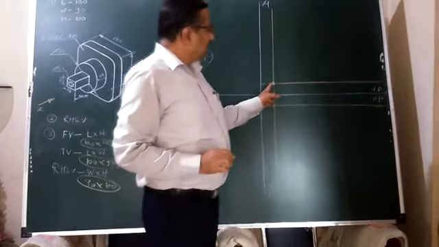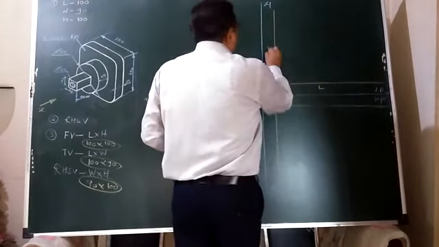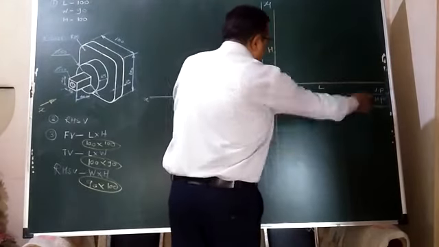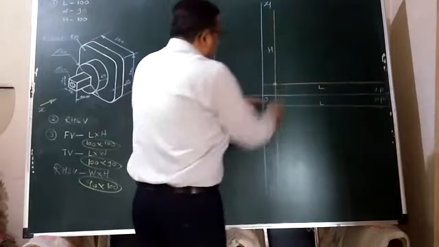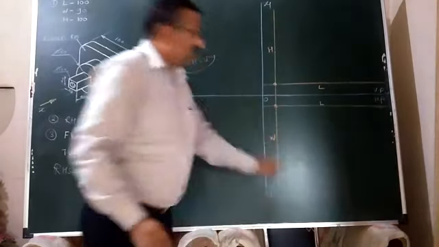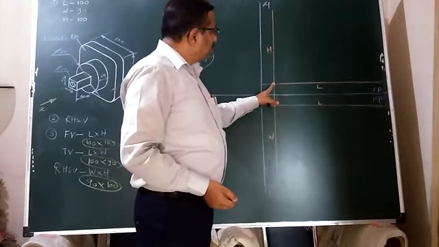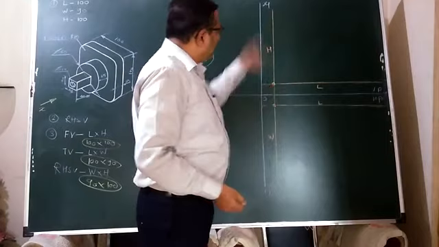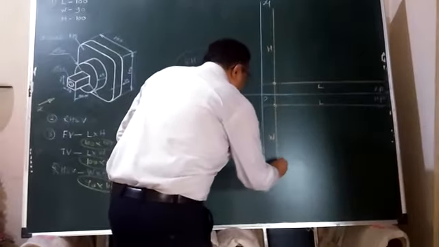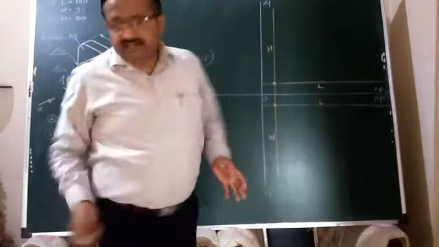So these are the starting points for projecting length on this side and height here. Length will be carried forward, so naturally length you are going to get here on this line. And similarly, separately, from here you have to mark width on the lower side from this dot. These are the starting points for marking length, height, and similarly length and width. Okay, that one should keep in mind.